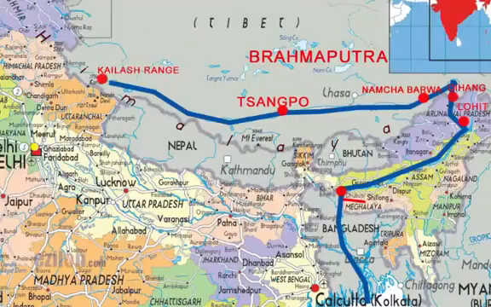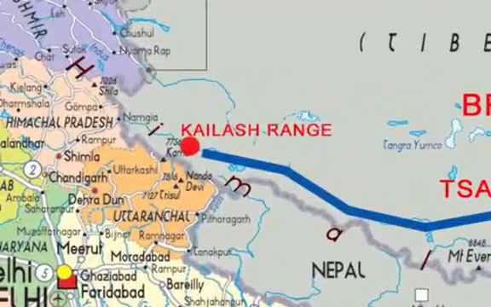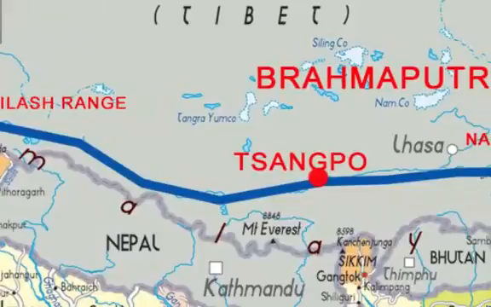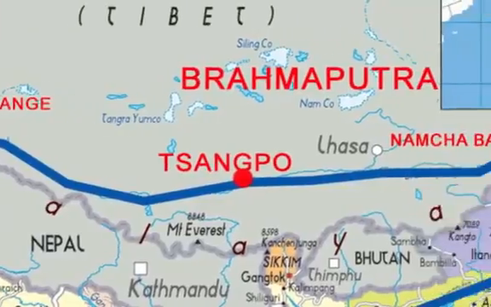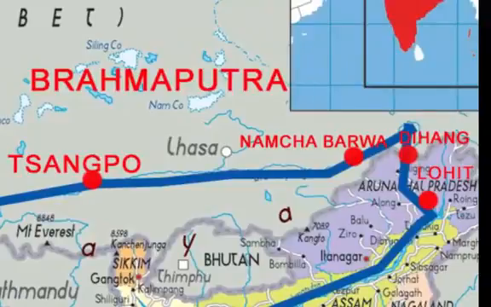So next is the Brahmaputra system. The Brahmaputra is one of the largest rivers of the world. Its origin is in the Chema Yongdung glacier in the Kailash range near the Mansarovar lake. From here it goes to the region of southern Tibet where it is known as the river Sangpo, which means the purifier, and from there it goes to the central Himalayas near Namcha Barwa. There the name changes to Siang or Dihang.